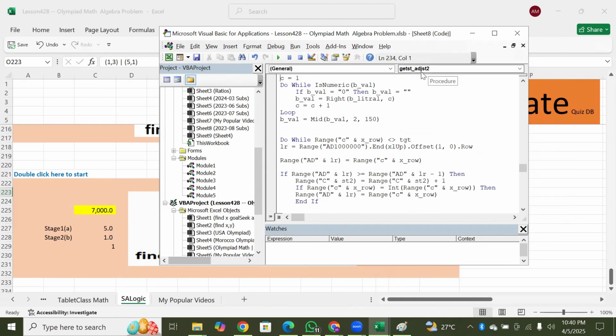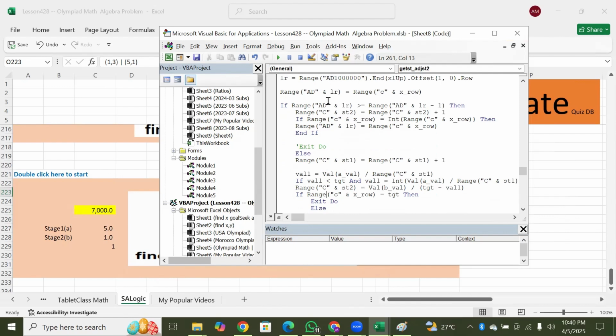Now we have made a copy of the code which was applicable to the previous set, for such a situation in which we have a formula, so it is going to get the adjustments 2. This is the code, in which it does all the necessary things.